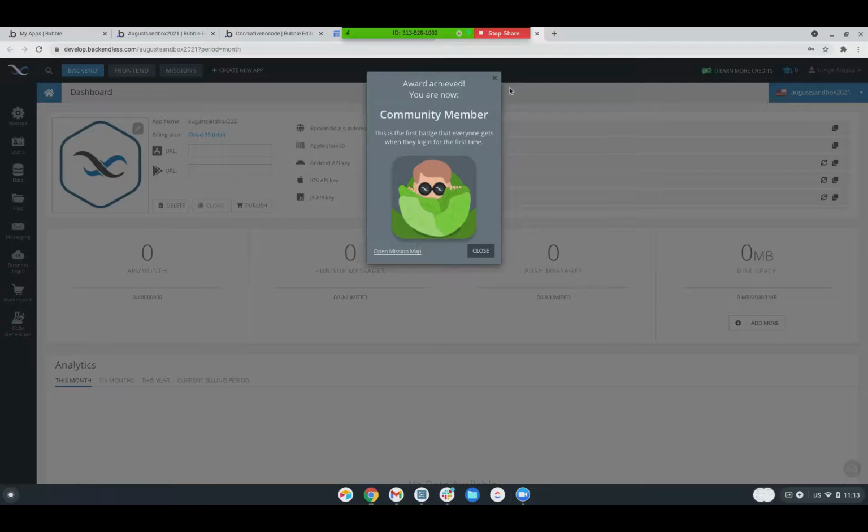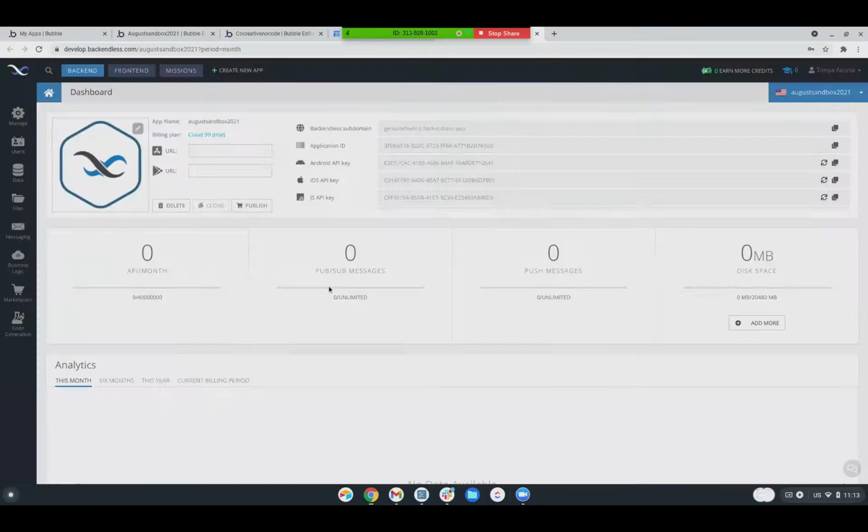So the backend data would just get stored directly in Backendless, and there'll be nothing in Bubble. Yes. This seems like a good way to get around having to use Elasticsearch, is it? Yes, that's one of the applications of it. From what I understand, there are a couple of big advantages.